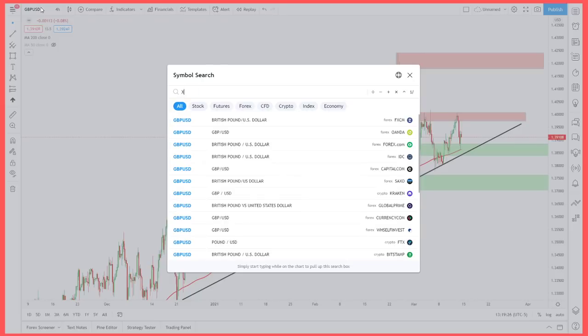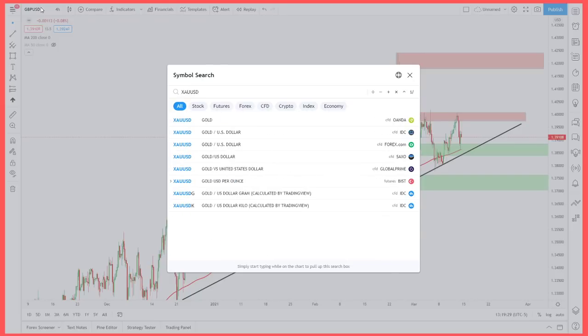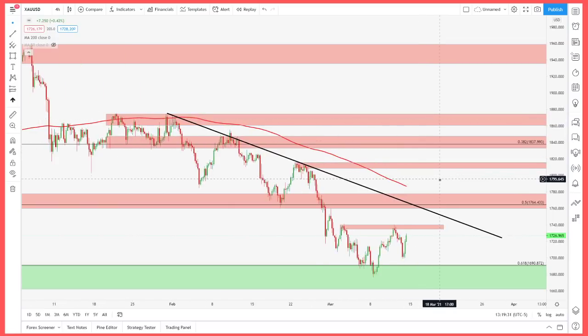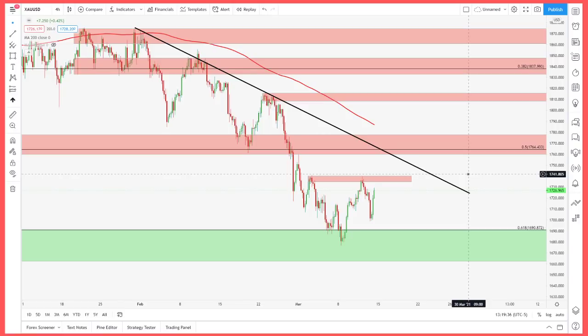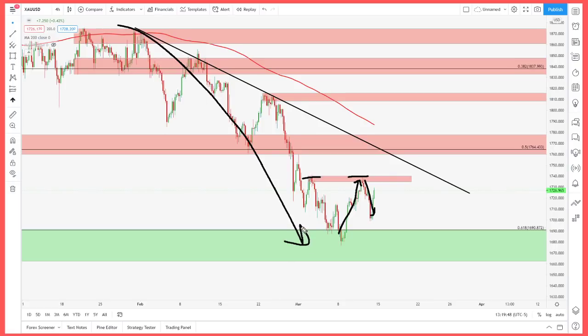Let's move on to gold, because I know gold has been a popular subject. We did get a bounce back on gold this week, which was very, very interesting. I still think that this is, for the time being, a seller's market until we see something change, because you can notice as soon as price really came into a level of supply, look how strong bears got. Again, we are very sold off, and there is that argument that, long term, will this thing go up? I think so. But short term, it is up in the air, and sellers are still strong at a couple different key levels.